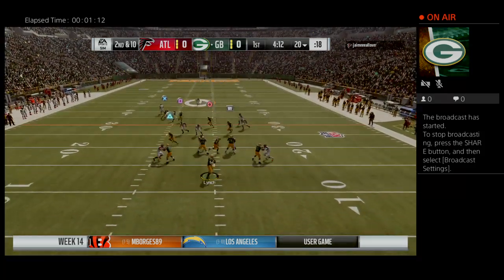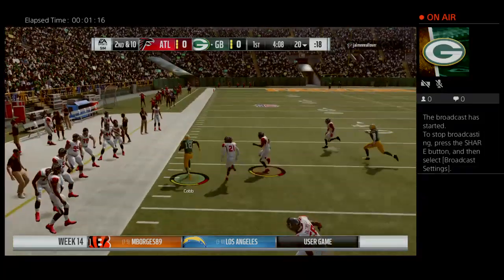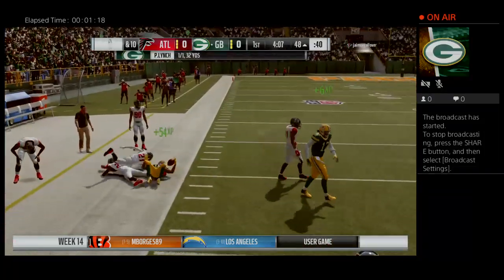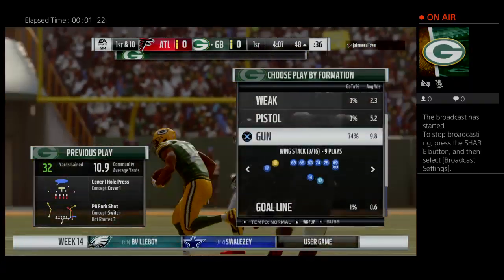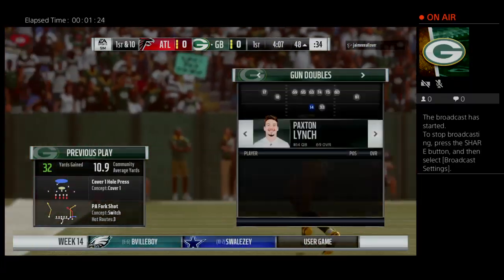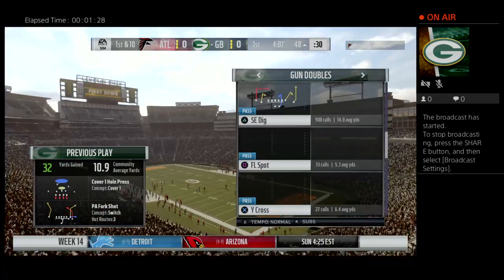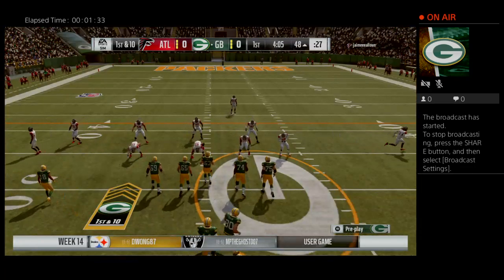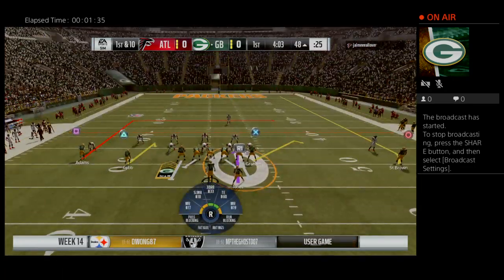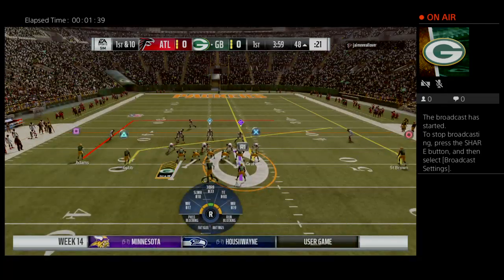On 2nd down, here's Lynch. He finds Randall Cobb with a completion. A gain of 32 that time. There will always be a place for methodically marching the ball downfield. But when you can pick it up in big chunks and strike like that, have explosive plays, that's often the difference in winning and losing. Those types of plays that can knock a defense off balance, that'll drive a team towards a victory.